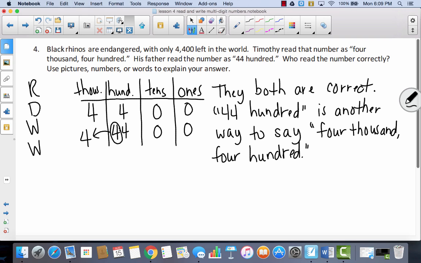All right, so today when you do your exit slip, I want you to make sure that you're paying very close attention to the value of all the digits when you're doing your expanded form, and to make sure that when you're reading those large numbers, you read them within the commas.